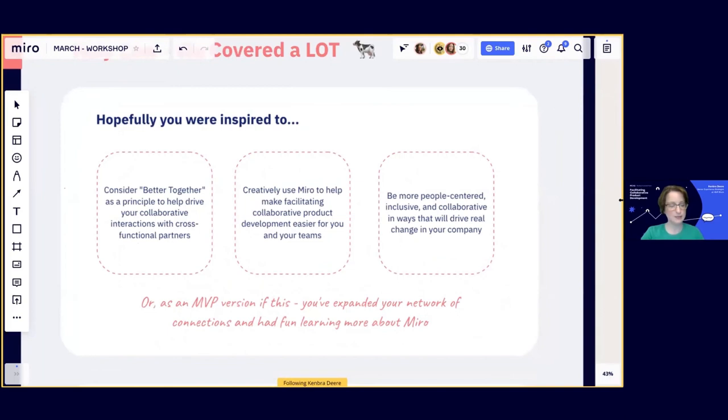Something we talked about in a small group was, how might we make the content that's in Miro accessible? And there's lots of great ways that you can export content from Miro, from using frames. We also talked about having almost like a launch pad board where people can jump out to different boards from one board. And maybe even using a PowerPoint deck to do that.